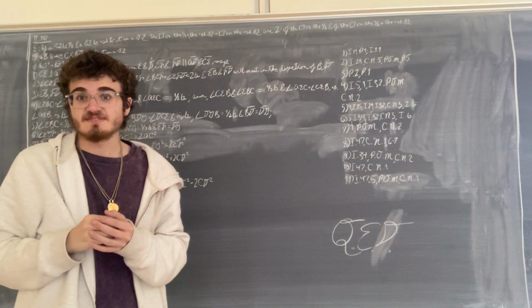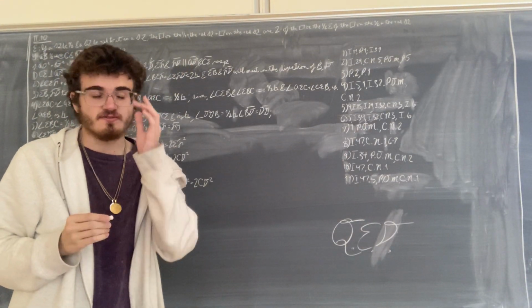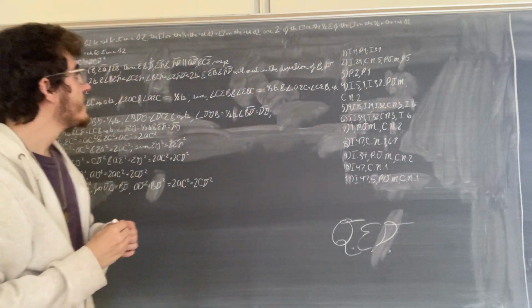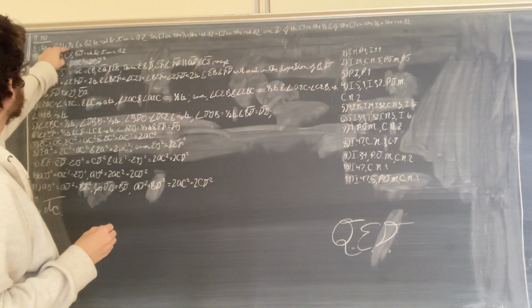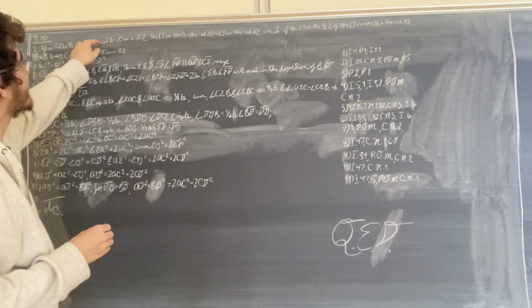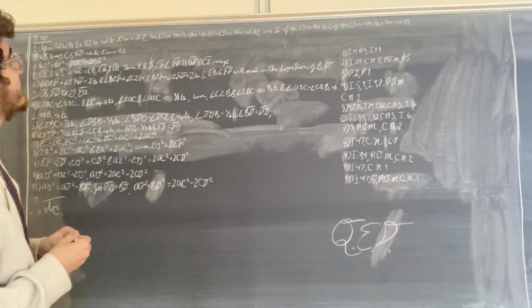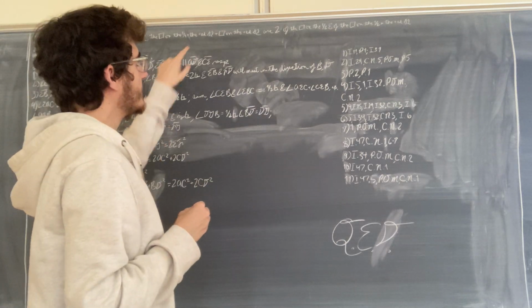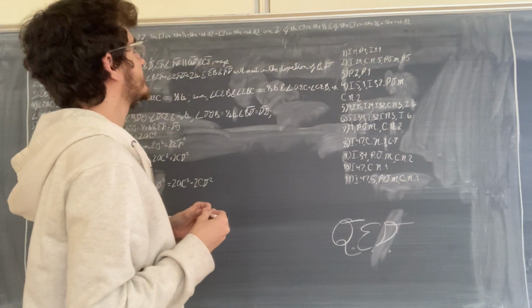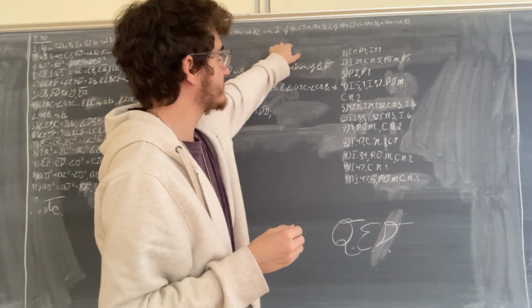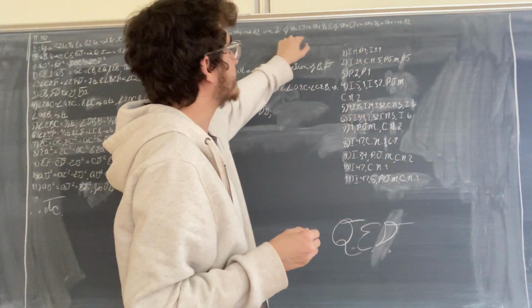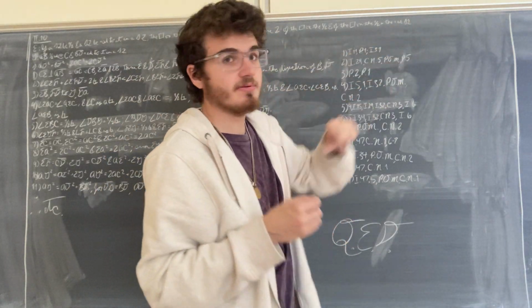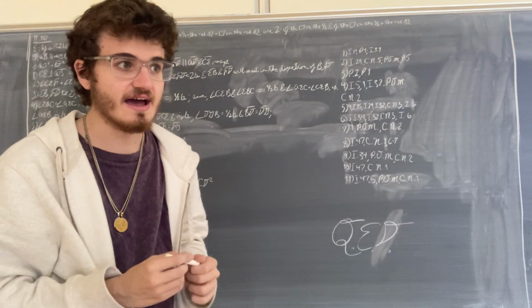Hello, this will be a demonstration of proposition 10 from book 2 of Euclid's Elements, which states that if a straight line be bisected and a straight line be added to it in a straight line, the square on the whole plus the added straight line plus the square on the added straight line are double of the square on the half and double of the square on the half plus the added straight line.